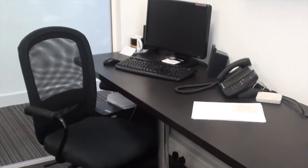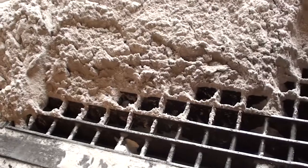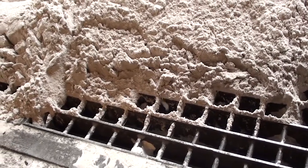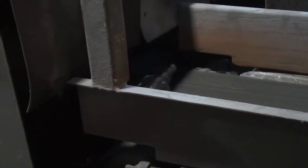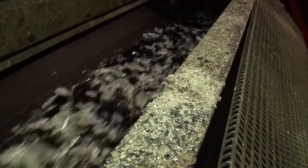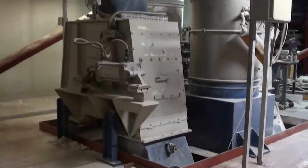But how exactly is glass made here? Endlessly retrievable and 100% recyclable, glass packaging is ultimately repurposed and reshaped every day, and it can be done right here. It starts out with raw materials such as silica mixed with sand, soda ash and limestone cullet. Cullet is the recycled remains of glass that has been marked as unusable through the factory so that the process can start all over again.